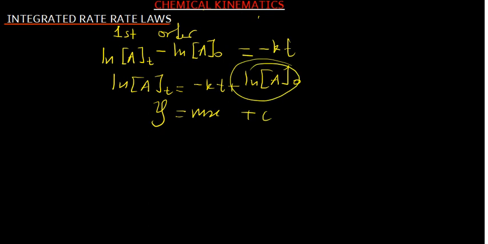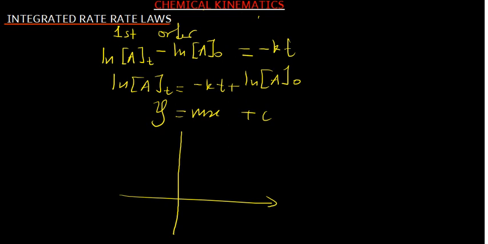And this should tell us that this is in the form y is equal to mx plus c, where c is this one, x is the time, k is the gradient, in this case it's negative, and then y is this one. So if you are talking of a sketch of a diagram for this, a first order reaction, the x-axis there is time, and then on the y-axis there is the natural log of A. Okay, like that. So because the gradient is negative, this moves in this direction. That's the meaning of a negative gradient. Alright, so that is it.